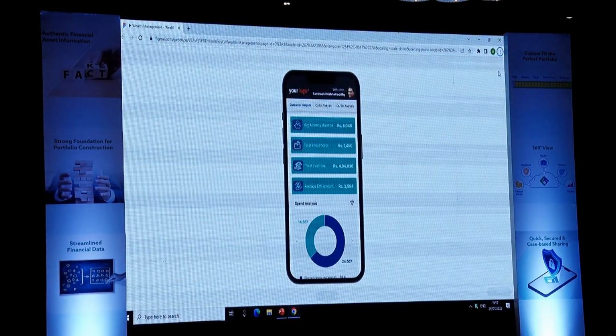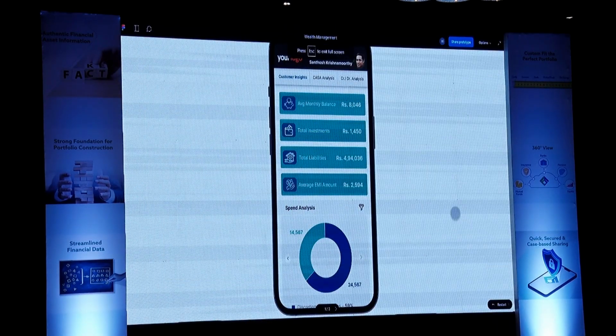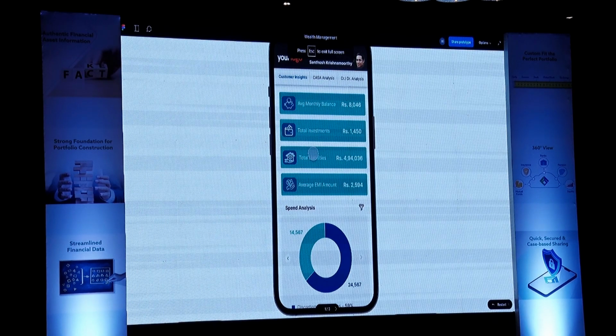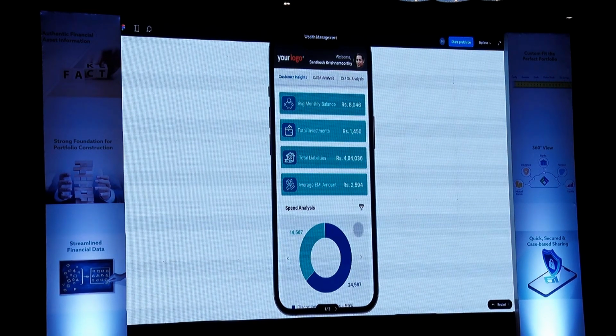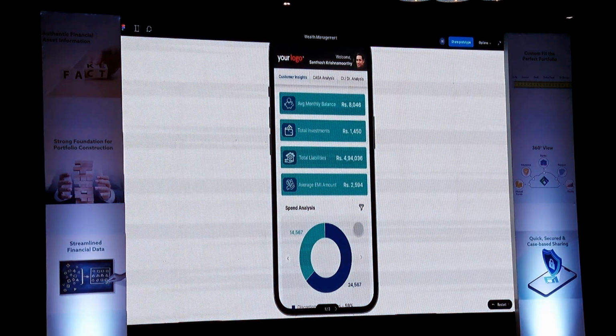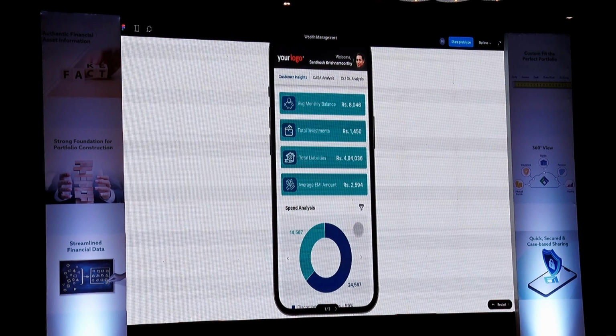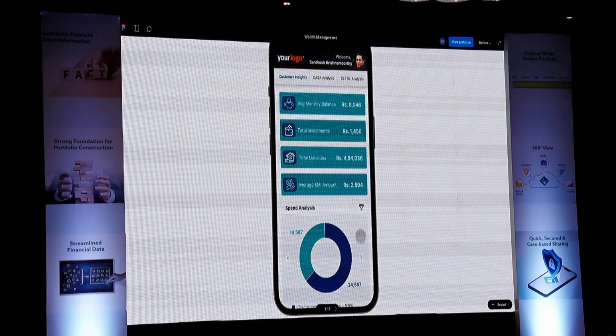So this is the first one, which is the bank statement analyzer. Basically what's happening is the user is on your platform, on your app. The user has given you consent on fetching the bank statement, and once the bank statement has come back, we can create a view like this of the user's entire asset base, right?